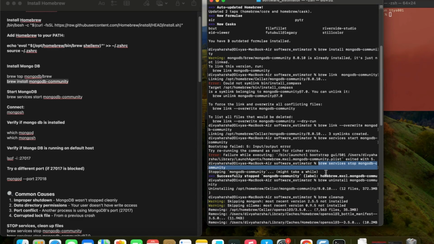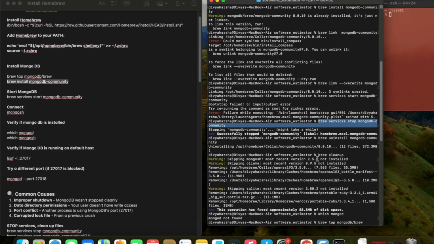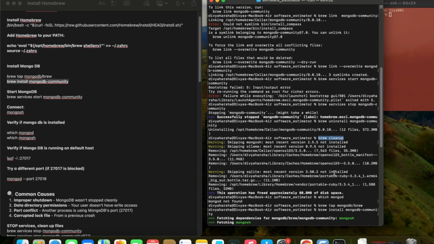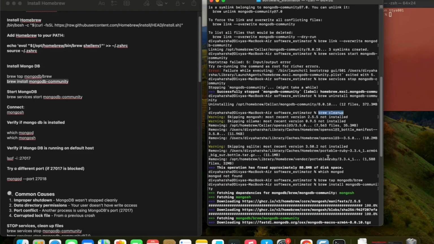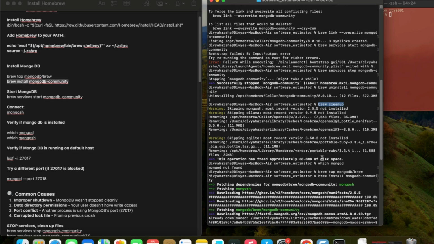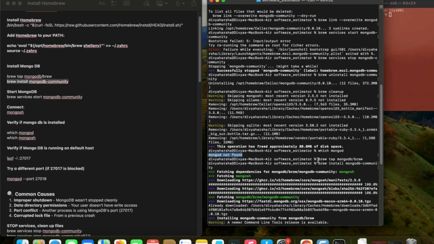So finally, what I do is I stop everything. I say, whatever MongoDB is running, please go ahead and stop it. You can see it has successfully stopped. I want to start the cleanup, so I give the brew command to do a cleanup, and here it gives some warnings, but it is still okay for me. Once the cleanup is done, you see some disk space is taken out, and when I ask which MongoDB is running, it is saying it's not found. Okay, it's good for me.